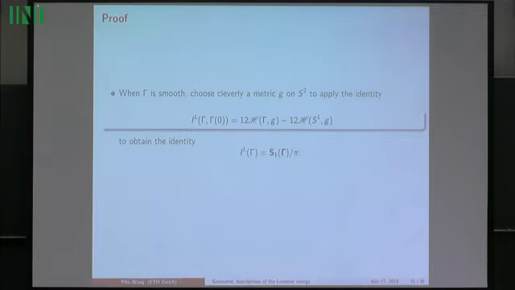So we just prove, for example, take gamma is smooth, and using this identity, remember we can take any G that is conformally equivalent to the spherical one, and I just choose cleverly a certain metric such that it gives us this identity, and then approximate the general loop by a well-chosen family of smooth curves, as we will have to derive how this energy converges to the limiting curve, and how the scalar potential converges to the scalar potential of the limiting curve. And that's the sketch of the proof.